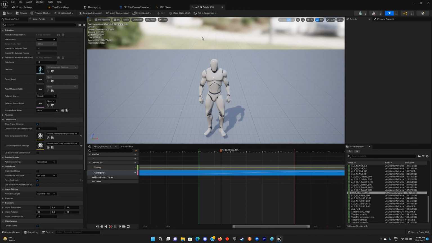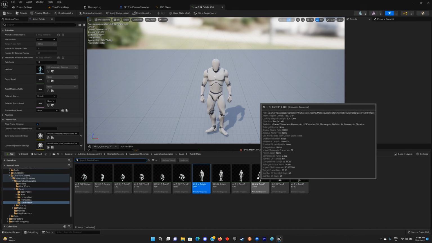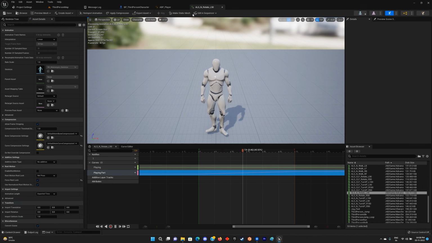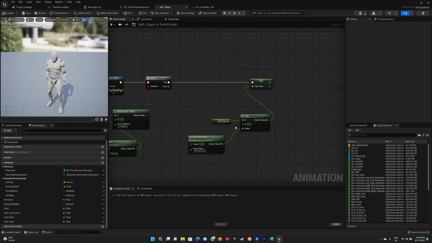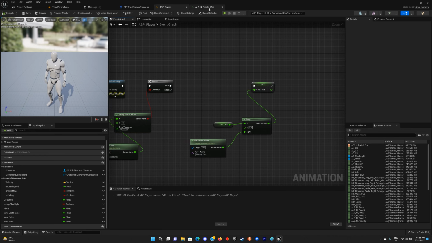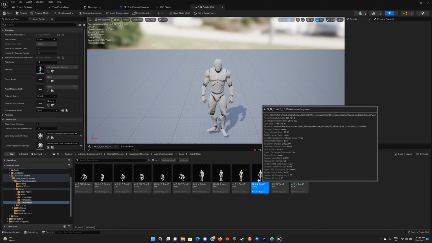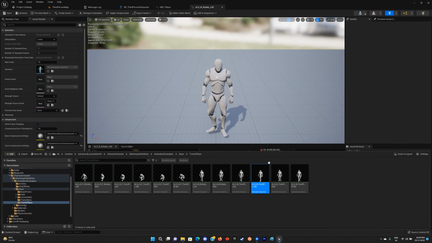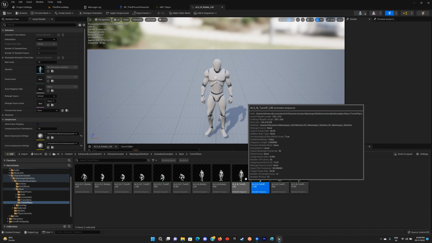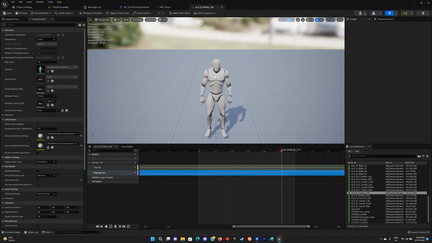Actually, a longer animation would help. Let's say it was 2 seconds, like these are 2 seconds. So a 2 second one will blend much smoother than this one. But I'll just keep it like this. If you guys want to do it with the turn in place animation, these are 2 second sequences, right? You can go ahead and do this. Okay.